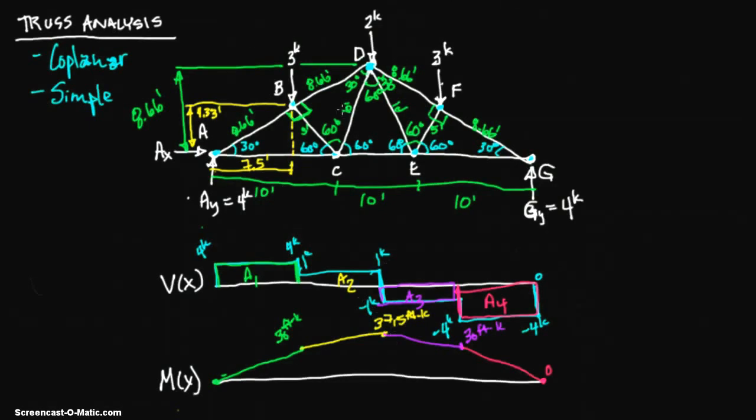So what it's saying is, if this were a straight beam, the max moment is 37.5 foot kips. Actually, in this truss, the maximum load the entire truss is going to take right down the center is 37.5 foot kips. Right here it's 30 foot kips. That's what the truss is. That's the load on the truss. But you say, well it's not a beam. That's kind of confusing. And that's all right.